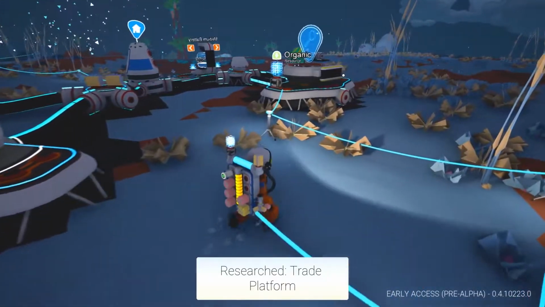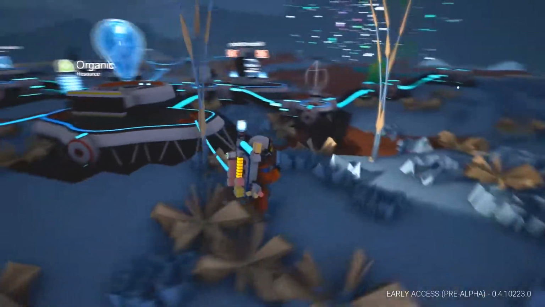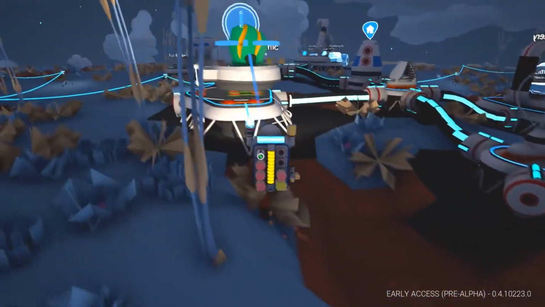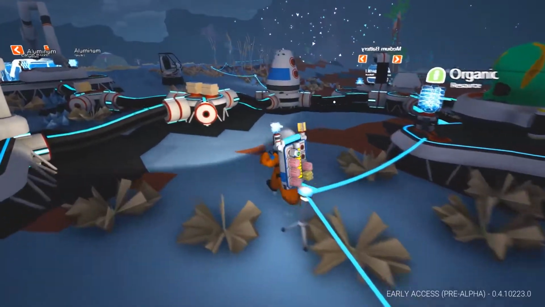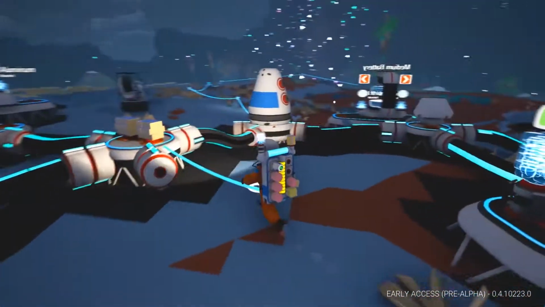Trade platform. Ooh, that sounds like a module. Huh, have to see how much that takes. Bit more research. Oh, it needs more power. It turns out that the combined forces of our solar panel and our wind turbine have come to naught.